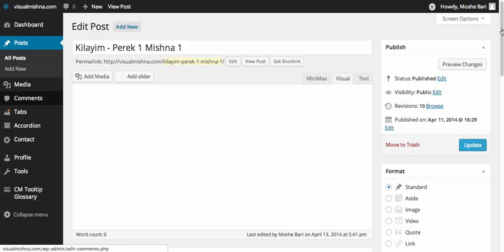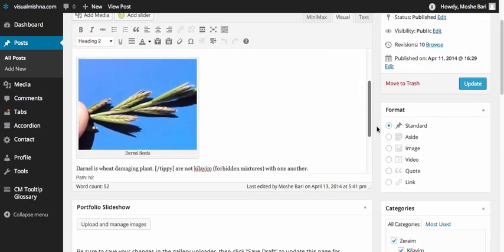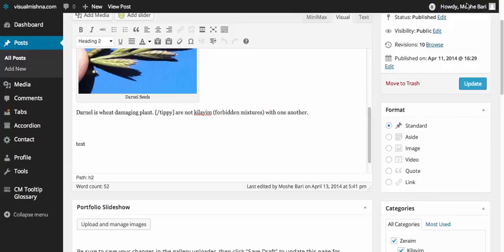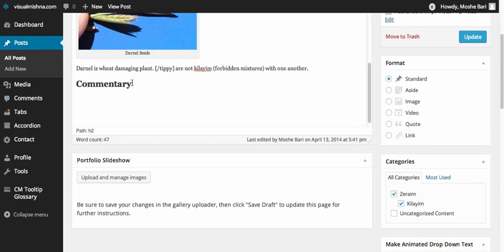So now the last thing I'm going to show you before you publish is, of course, maybe you want to add more content to your Mishna other than just the text, the visualization, and the Hebrew. If you want to add anything else to the Mishna, you'll have to go under the Mishna. Once you've finished, you'll go under, and if you want to add a commentary, go ahead and write heading 2 and write the word commentary, if that's what you want to add. You can add anything, but I'll just be doing commentaries for this example.